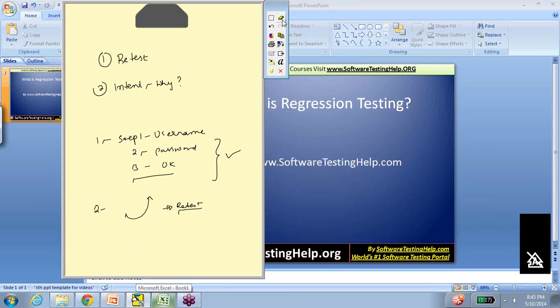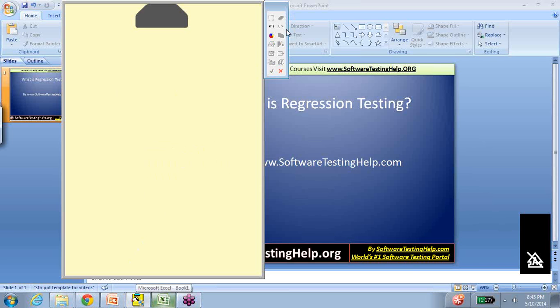Regression testing is performed mainly for one reason: any code changes, any modification to the code, that is, the programmatic statements that work together to produce the user interface that we see as users. Any of that backend code, if it changes for whatever reason, some common reasons are bug fixes. When a certain defect is found, a corrective action has to be taken in the code, and that generally causes a change of the code at the backend.